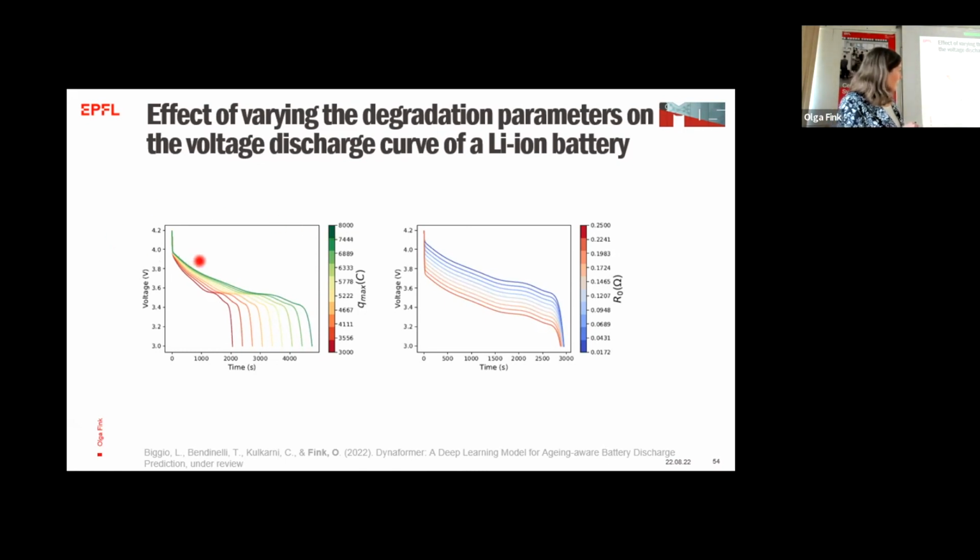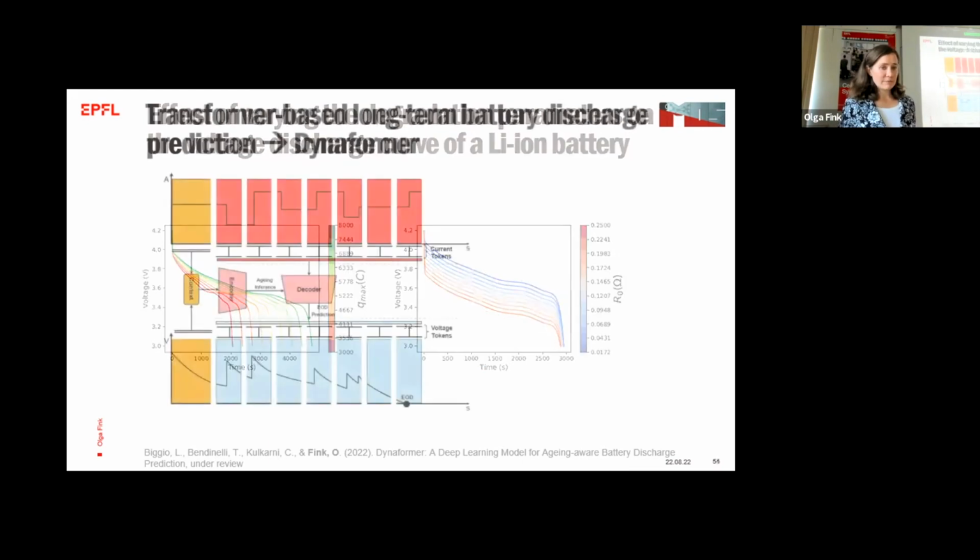So if we just look here at the different degradation states, and this is just a constant current that is applied here, it varies quite significantly depending on how degraded the battery actually is. And it's quite difficult to infer what the degradation state is and to determine it. Particularly for expensive applications it can be inferred, but this is not what we're really targeting. What we would like to be able to do is to use a small portion of the data in order to infer the degradation state precisely.